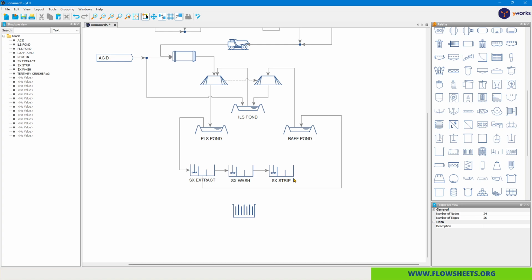So stripping, the stripping solution, the aqueous, is going to come into electrowinning. I guess we're going to probably have to do this the wrong way around, so we'll come in from the right. We're always trying to go from left to right, but in some cases like this one, it's actually better and easier to come in the wrong way around.